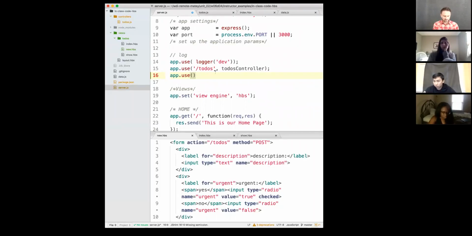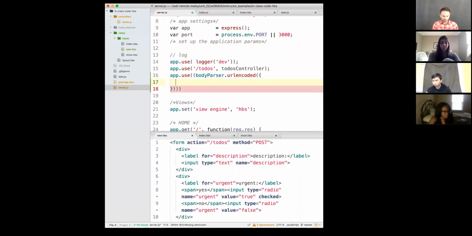So let's do app.use, and we're going to use the body parser urlencoded method. And then that's going to take some arguments. We're just going to pass in one. I think I have too many. I think I can get rid of one of those.